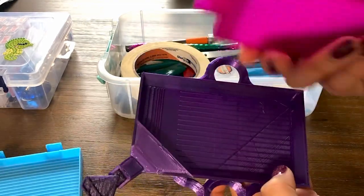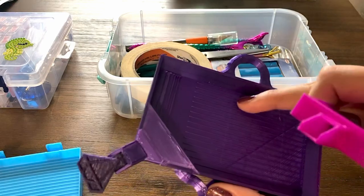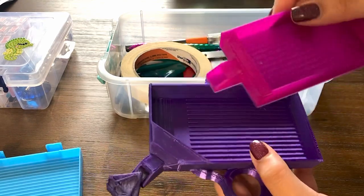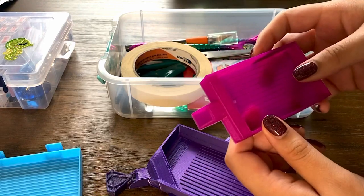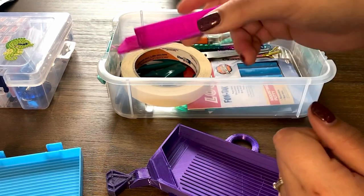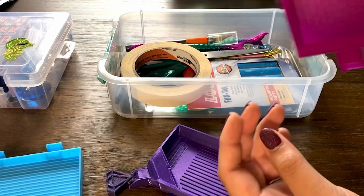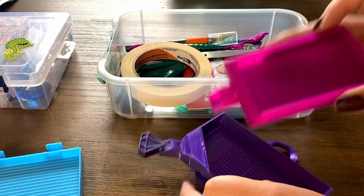They're 3D printed, super pretty — I love the colors. But something about the fact that they are 3D printed is that it kind of makes the diamonds get stuck in the little spaces sometimes, which makes it a little difficult. I've also been experiencing a problem where the tip is too big for my container, so when I try to put it back I literally have to take the cap off completely and then put it back — it's a whole thing.